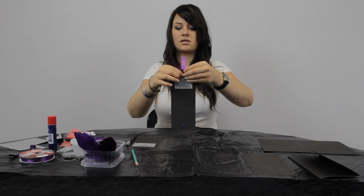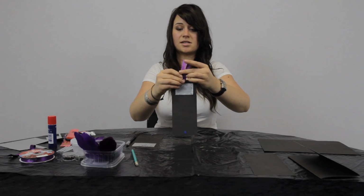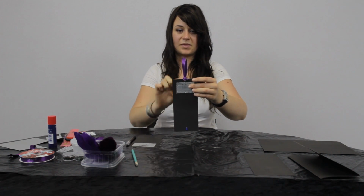Like that, and then position it until you are satisfied. Until the knot is nice and tied. The two ribbon pieces stick out at the top.